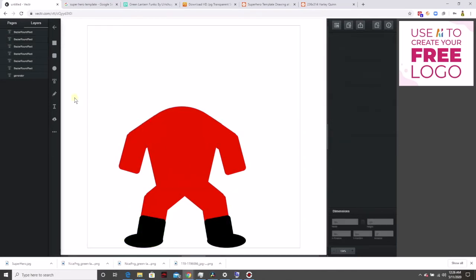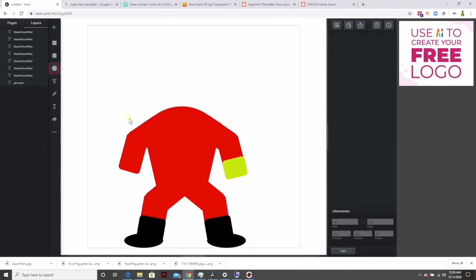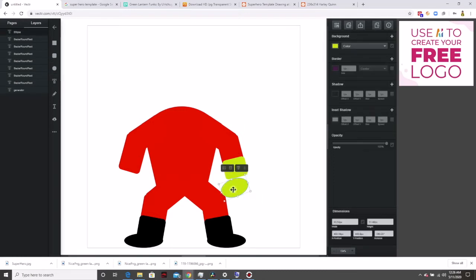And now I'm going to come up here and do the same thing for the top. I'm going to do some gloves. You want to rotate it? Then I'm going to do the same thing with the circle. Then I'm going to select these two, unite them as one.